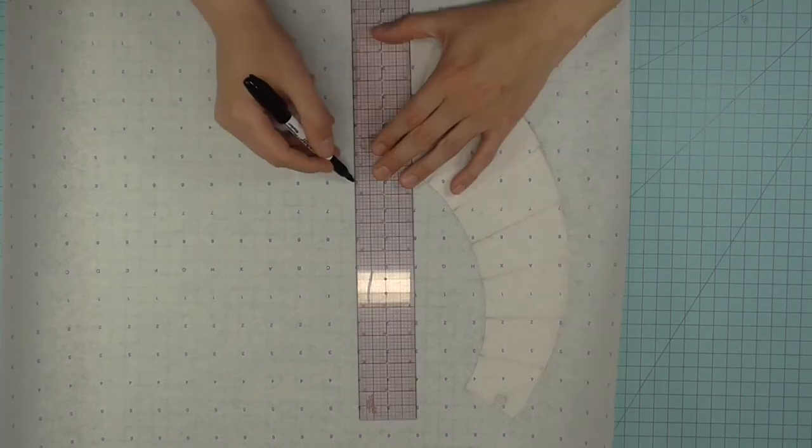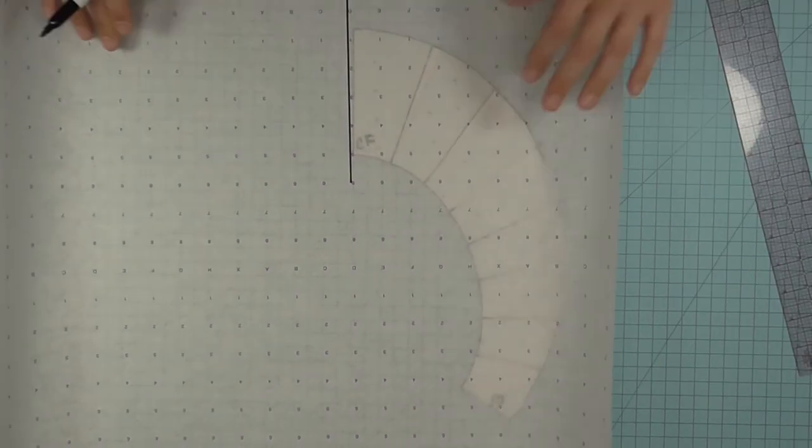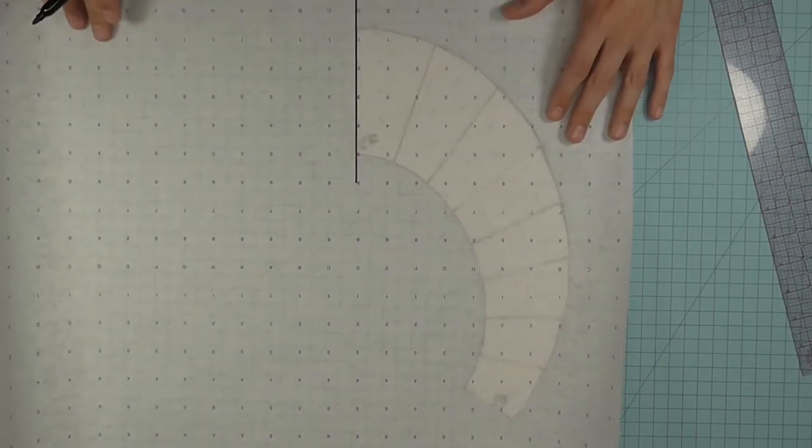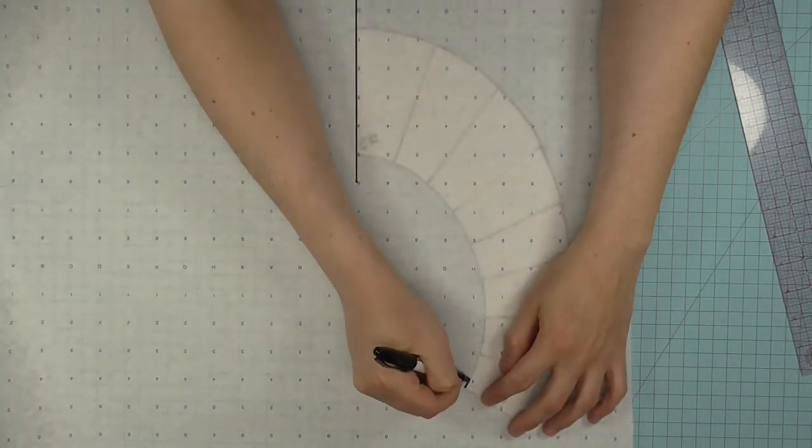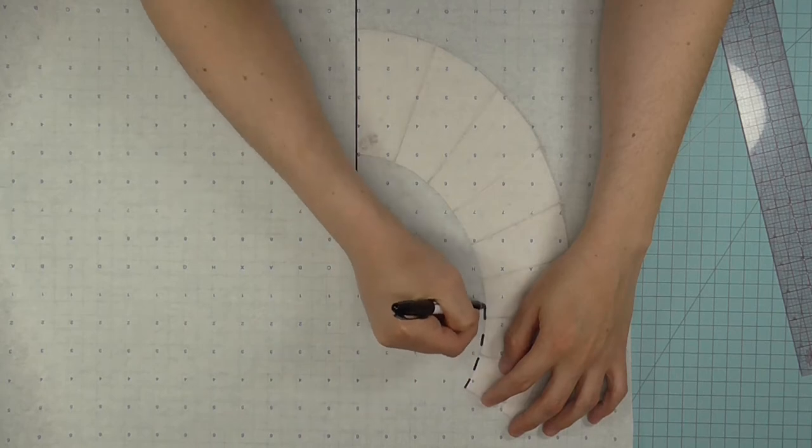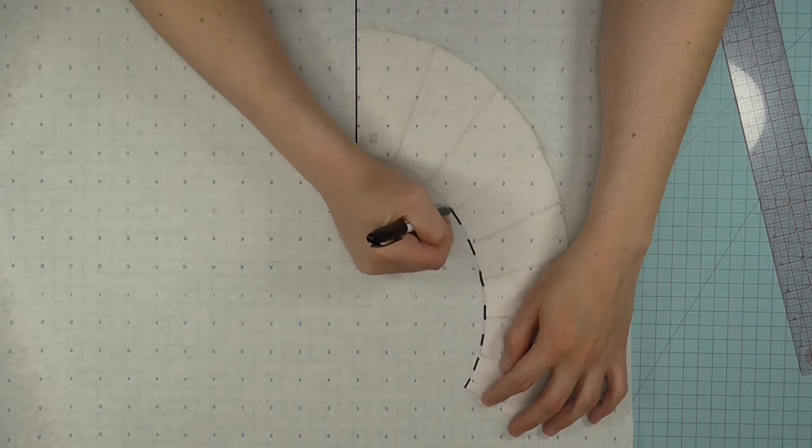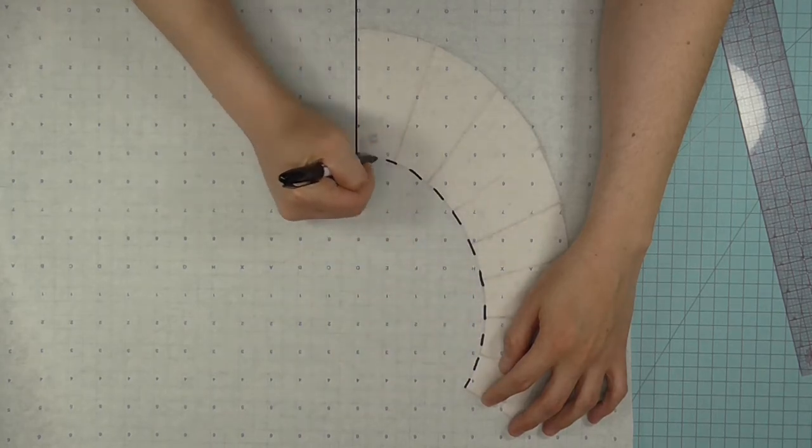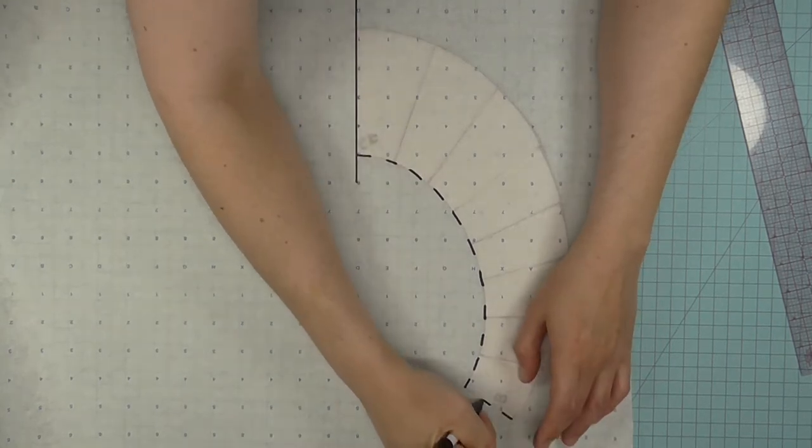Lay it over the piece and draw a straight line. Now line that straight line up against center front or center back, whichever you prefer. Trace the shape underneath, following the curve of the outer edge and the head size line. You can tape down the piece of paper so it doesn't slide around on you.